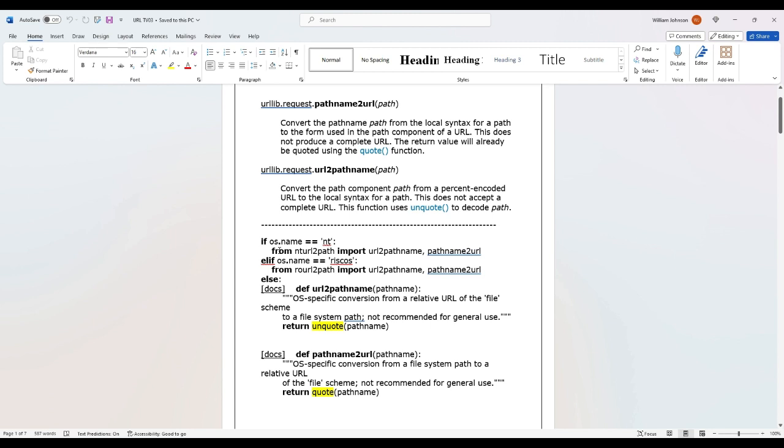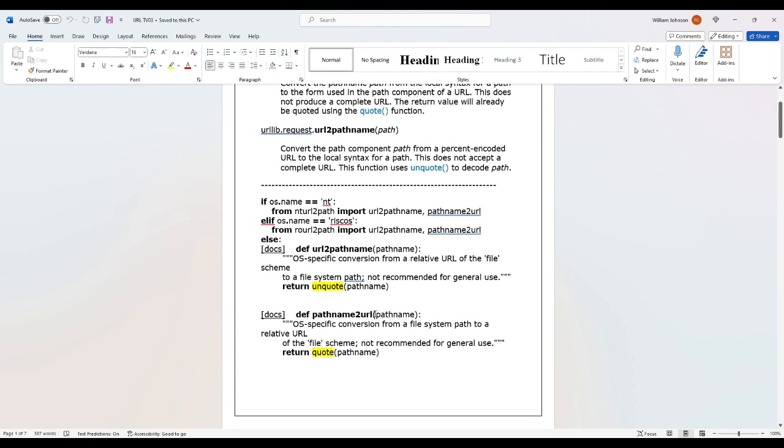For right now, it's checking to see what your operating system is on your box. NT is a server type of operating system. Risc OS is an operating system, I don't know what that's about. Maybe a Mac, I don't know. And then the default is, here we go. Let me back up a little bit.